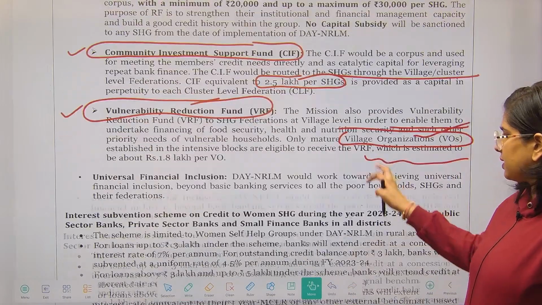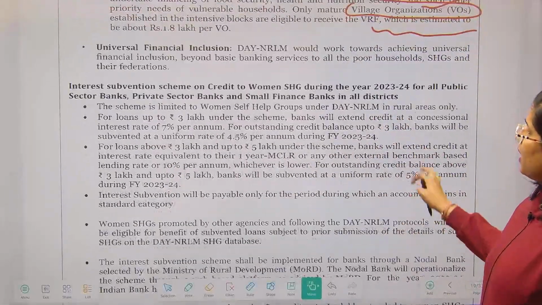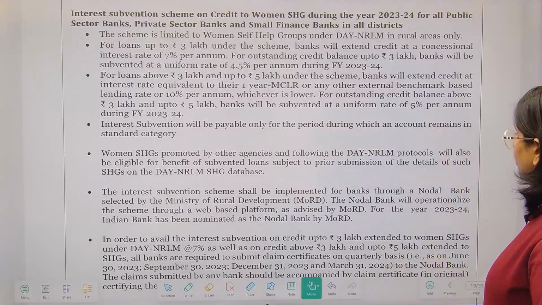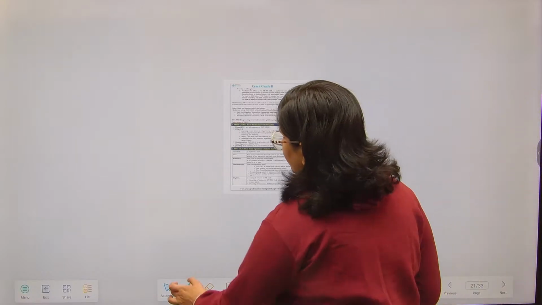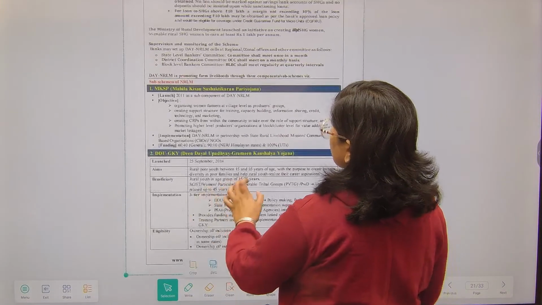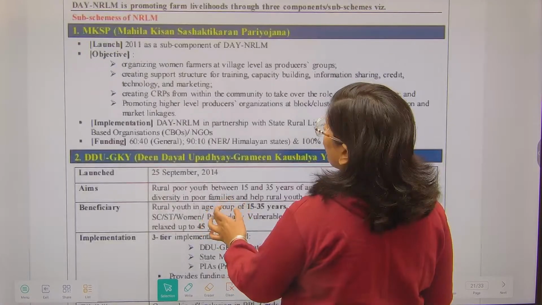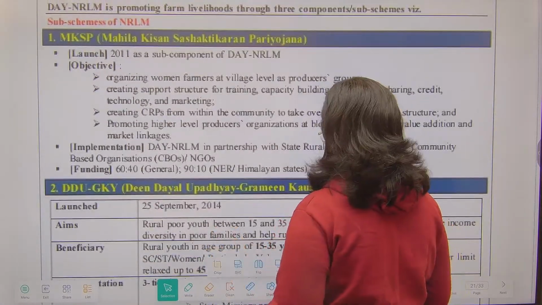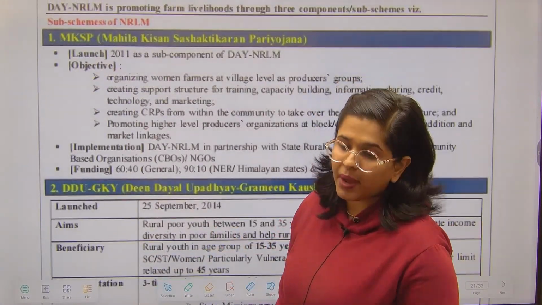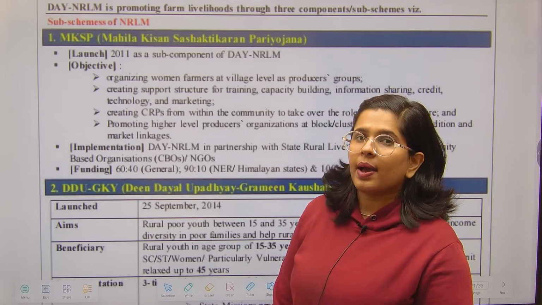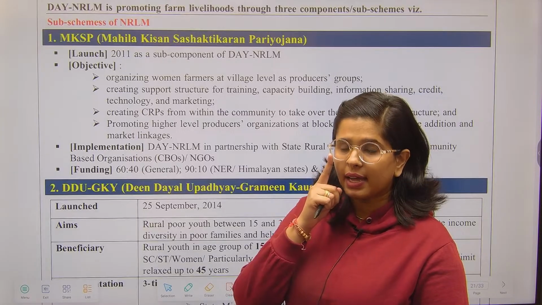So these are the things under this particular scheme. Now there are a lot of things that you need not focus on, right? The next thing that we need to focus on is the sub schemes of National Rural Livelihood Mission. This is also important because this is linked with the agriculture part as well. ठीक है, तो ये आपके agriculture part से भी मिलता है.